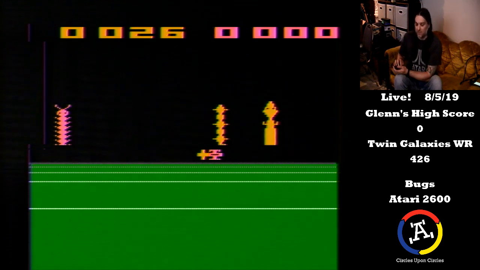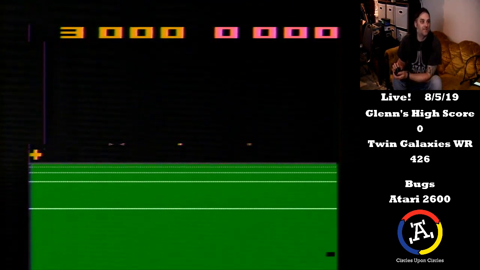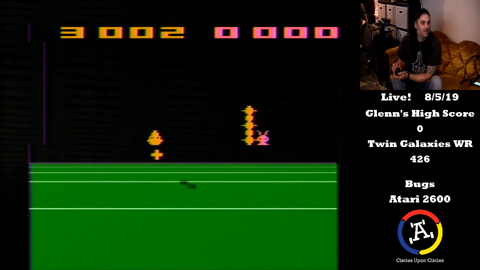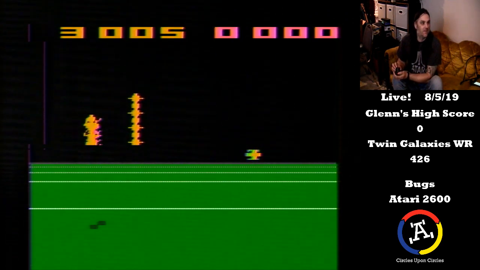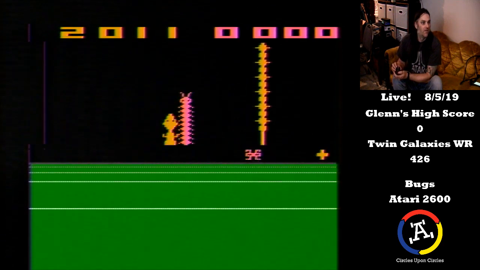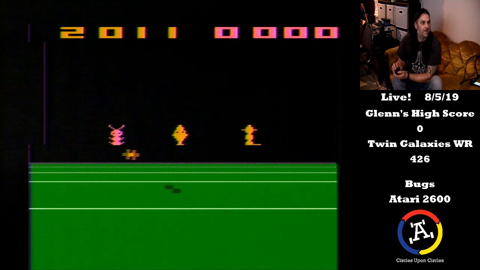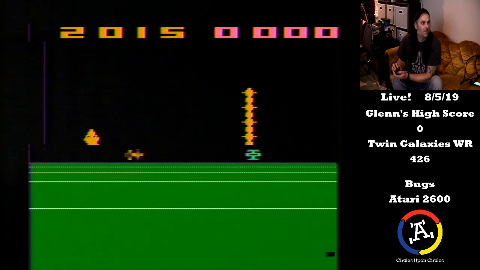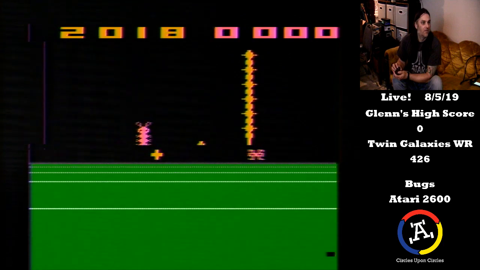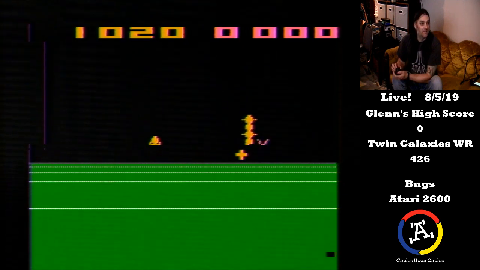I do not get what's going on with this whatsoever. We're going to try it again, though. Okay, it's the number of lives. Got it. Two lives now. Oh man, I do not get this at all. I may have to look up the instructions on this. I do not understand what I'm doing.